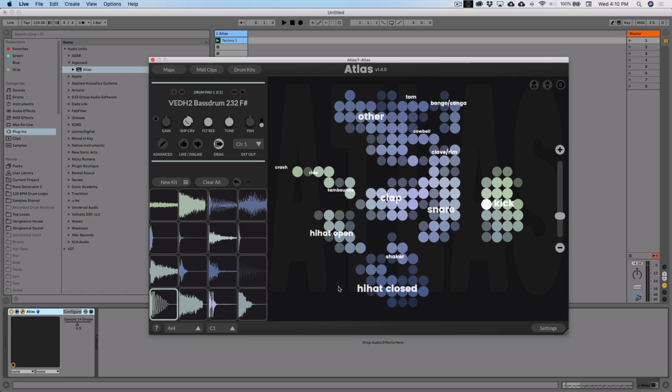So that's a bit of a run through of the new features in Atlas 1.4. So make sure you head on over to the website and grab the demo, which lasts for 10 days without limitations, and give it a jam with your own samples. There's also a page there called Atlas Updates, where you can see a full change log of all the little things we've added in Atlas 1.4.